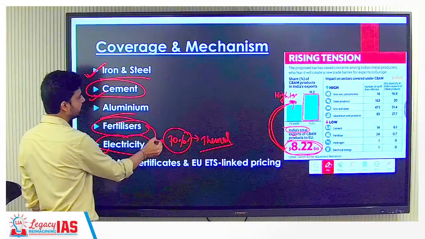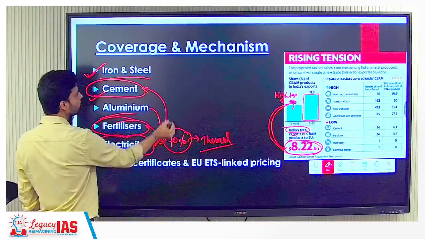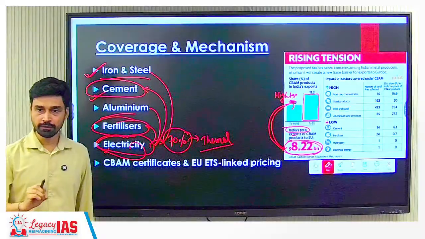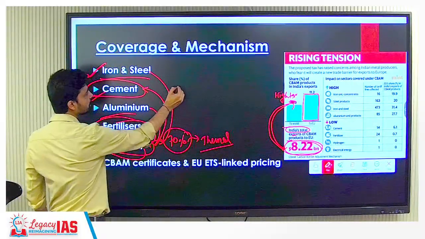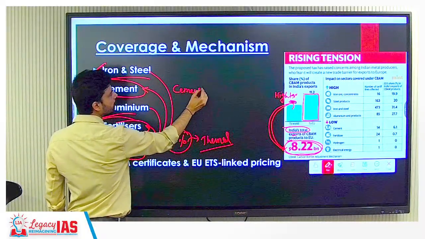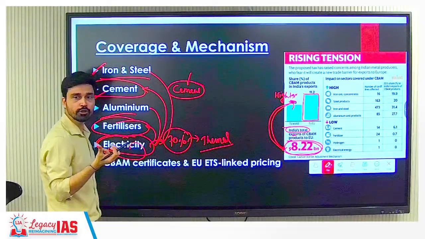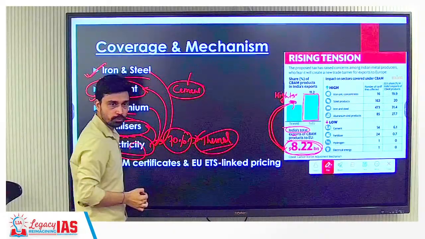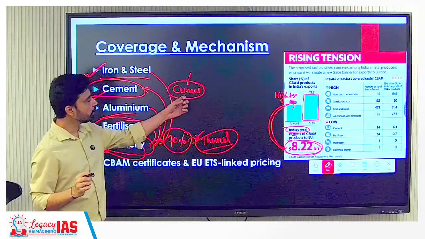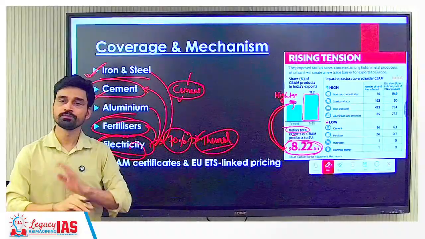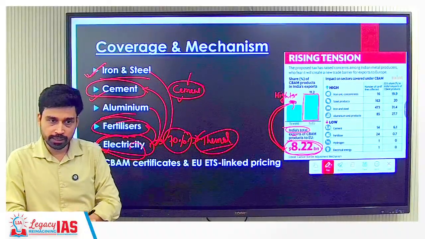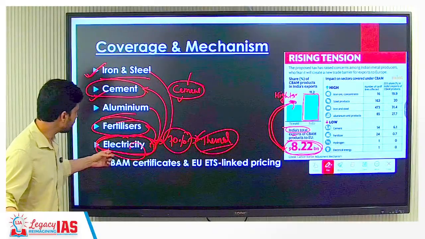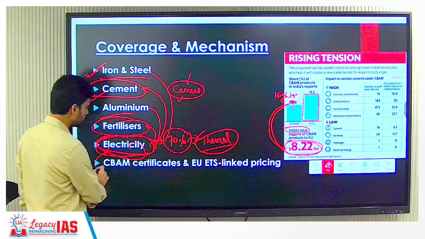All of these companies and industries, what do they need to operate? That is also calculated by the European Union. Let us suppose you are producing cement, and for cement production you are utilizing electricity for running machineries. If this electricity is coming from fossil fuel, that means on this cement, if you are importing it to the European Union, you have to pay extra tax. That's why the source is also calculated here. So electricity should also come from green sources.